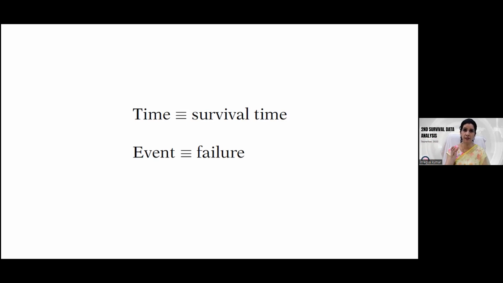So survival will be the number of people, or the probability of the people, surviving after this time, after this failure, who did not meet this failure. They are the people who survived this event. So survival analysis concerns the people who survived or who did not meet this failure. The event is a failure, which we will read day after tomorrow, that we call a hazard. Whatever event, like we have defined in 4 cases, there can be a death, a relapse, or a recurrence. In all these, death, relapse or recurrence, that is a failure.